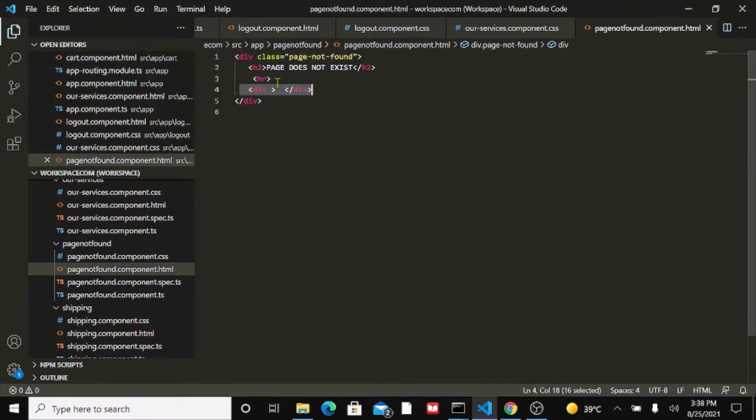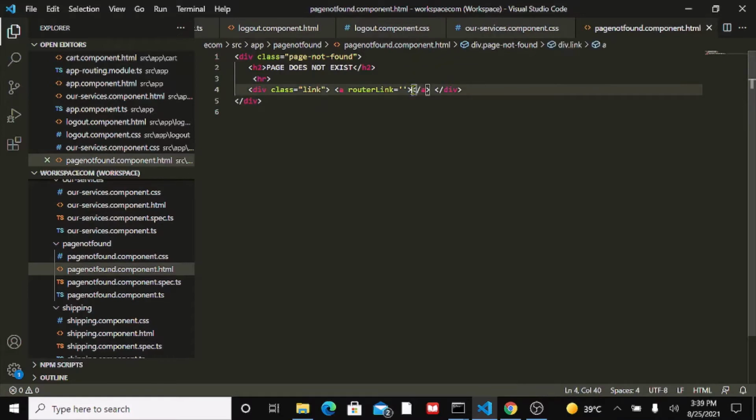And then we'll have a div, right? And this too will have its own styling class, right? And we'll have an anchor tag within that, right? And of course, that anchor tag will have a router link, which will redirect the user to the default path, which remember is a store.